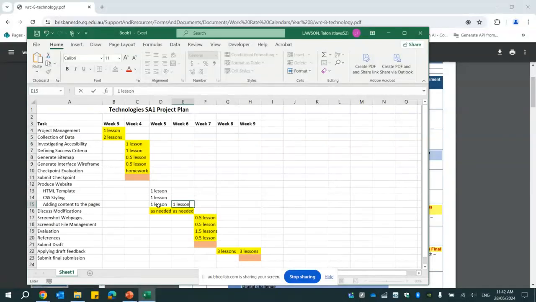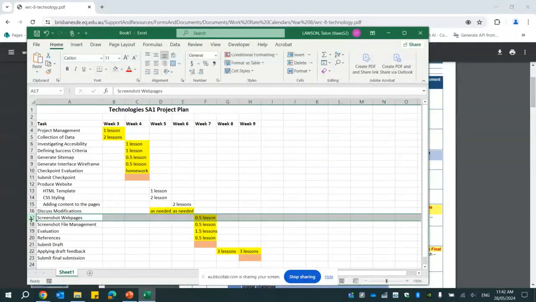So I guess that's going to take our third lesson plus maybe another lesson into the next week. And then I guess maybe we can even spend a bit more time on some of this stuff. So, if we need to spend a bit more time with the styling, we can. So a couple of lessons there. And you can see I've got a bit more time up my sleeve.